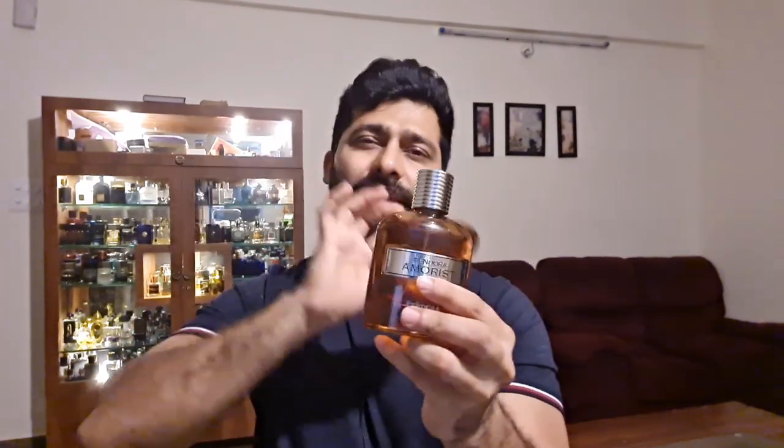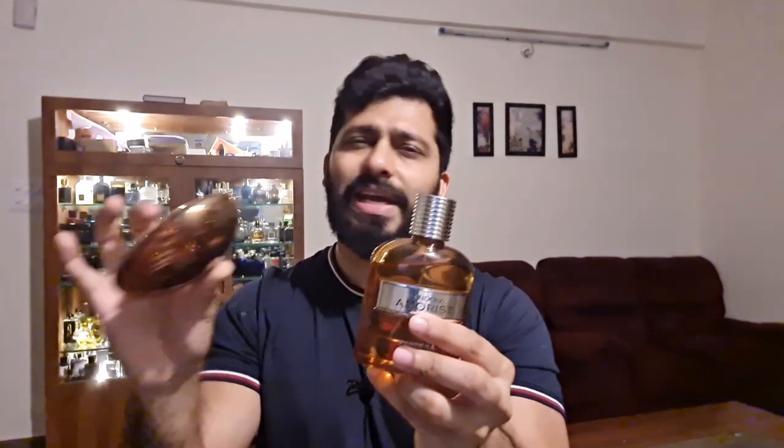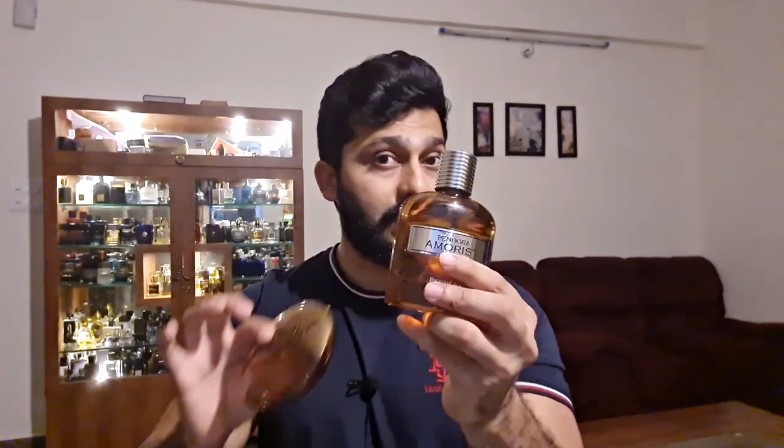The orange in the clone is slightly sweeter or fruitier than the original. The aquatic note is also slightly different — Bulgari has a beautiful aquatic note, and while I'm not saying this one is bad, it is definitely good for its price, which is around 1600. The performance is not bad for what it sells for. A few years back the original was four to four and a half thousand; now it's five and a half to six thousand — an increase of almost two thousand — so it's not really worth spending that much.